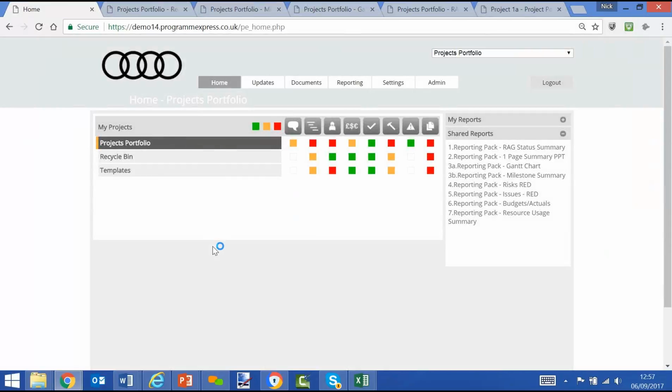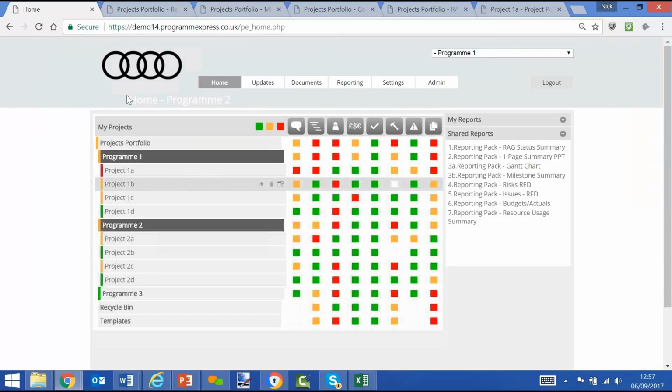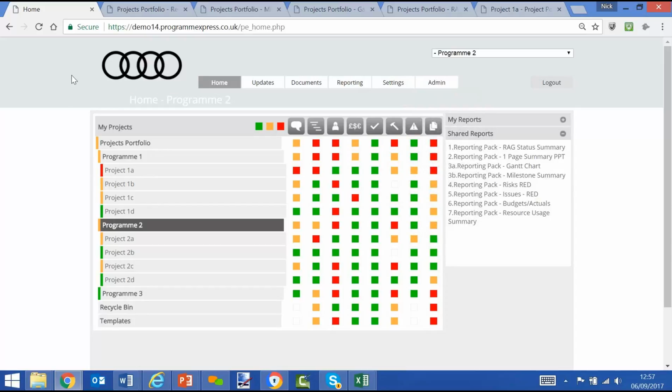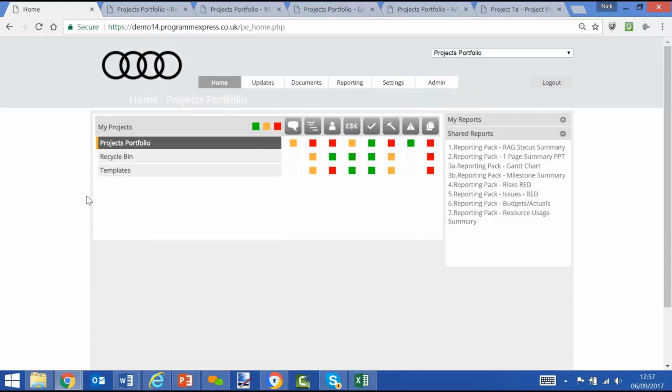So there's a lot of functionality within ProgrammExpress that we haven't shown. Just wanted to give you a flavour of the new version, how we've now got the immediate brand identity, which can be changed and configured through the setup screen if that isn't the colour palette of your choice. And it can be configured and set up very simply, the whole system, as well as the colour palettes and logos. So that was just a short 5-minute view, and thank you very much for listening.